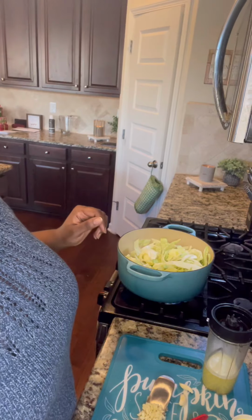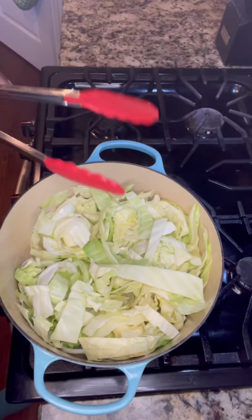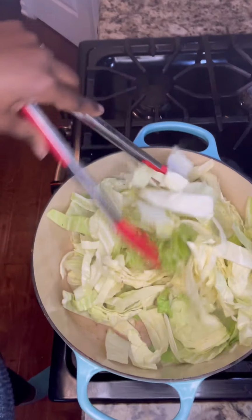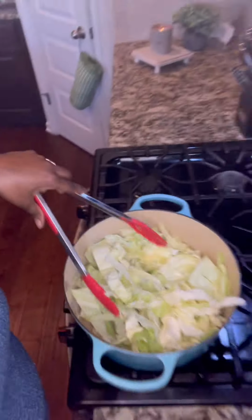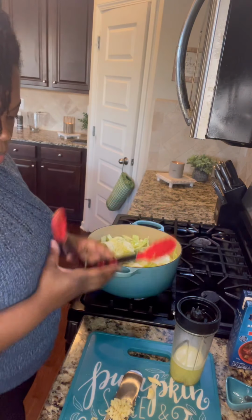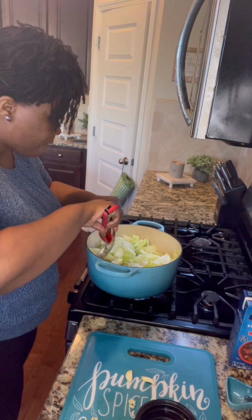And so I'll show you guys. I have just a couple of little brown pieces starting to form down there. So, can you see me? All right. So once I get that going, I'm ready to go in with my garlic and my liquid. Hold on.